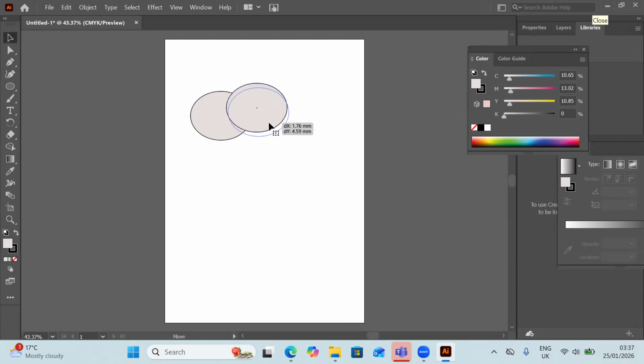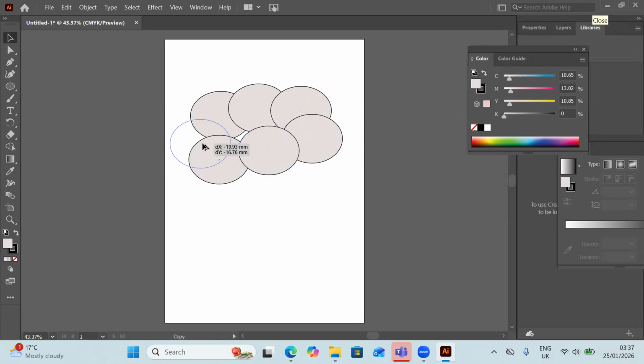The one in the middle is slightly above, and then we Alt and drag again to have that one. Alt and drag helps us to have a copy without using Control C and Control V. Okay, so everything is being covered, right?